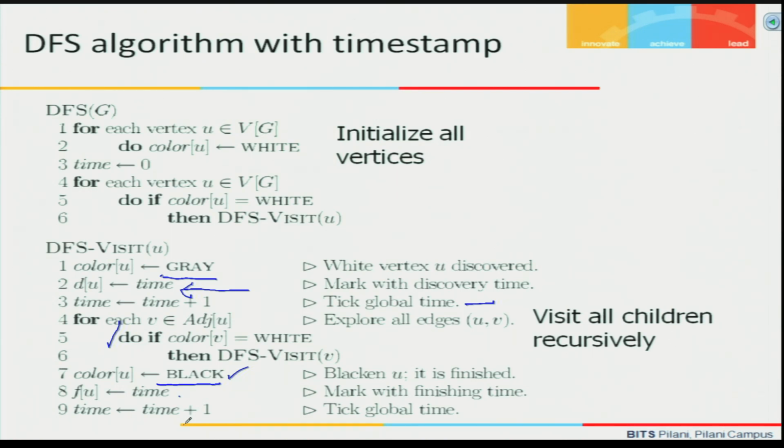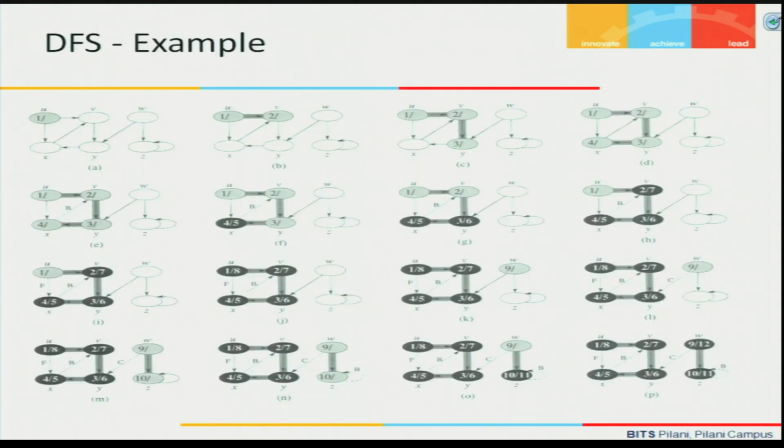That means, from there you have to backtrack; you cannot go further in the search from a black node. So, let us look at an example where we do the time stamping. Initially all the vertices are going to be colored white and initialized to 0. We have not shown this in the figure, but initially all vertices are white and time stamped to 0. Now, as we visit a first, we update the time stamp there and make it gray.